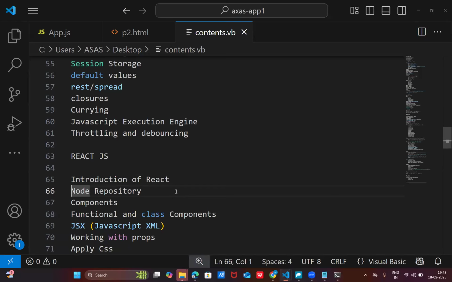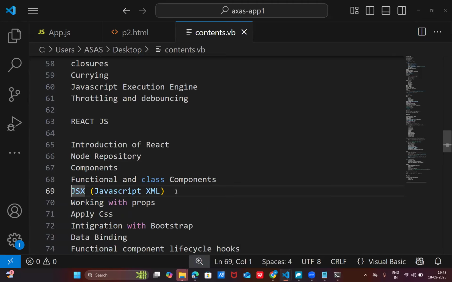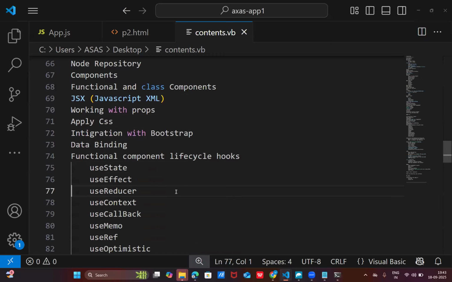Next one here, introduction, Node.js components. This is a React concept. Will you explain a little bit how JavaScript is operating on any website, in the page? In the browser, how JavaScript is running, you're asking?